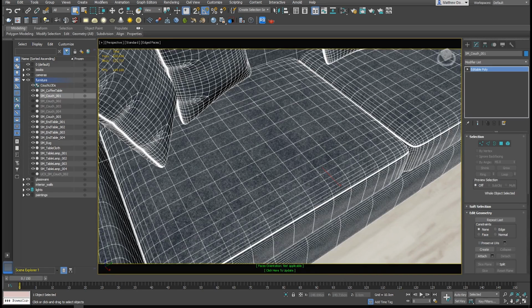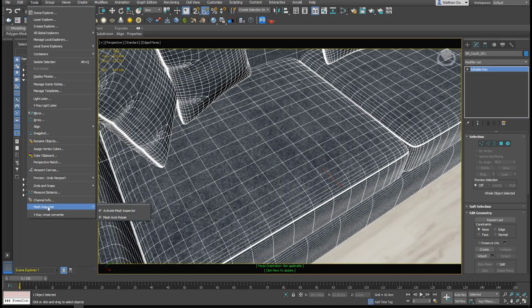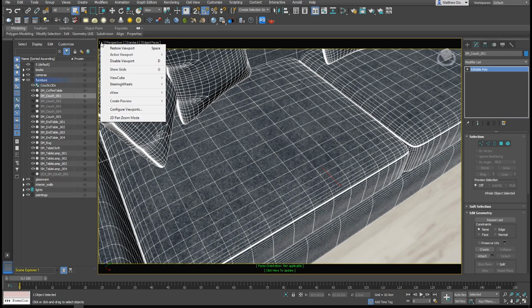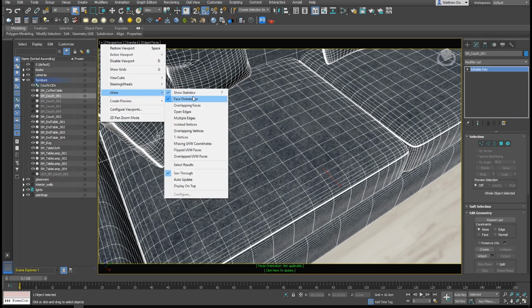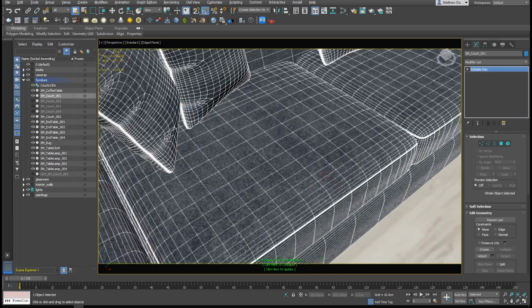Now, obviously you want to avoid things like overlapping faces, which can cause Z-fighting, and you want to avoid T-junctions. Basically, anything that looks bad in your 3D tool, whether it's Max or Maya or Blender, that's going to look bad in Unreal too. So be sure to clean that stuff up using your basic mesh cleaning tools. I know with 3ds Max, you have the mesh inspector, which will automatically look for these kinds of errors. You can also enable the X-View settings in your viewport to check for things like face orientation, overlapping faces. We can see here we don't have any in this scene.